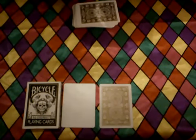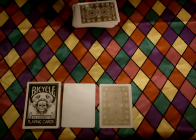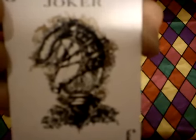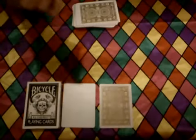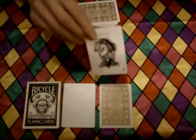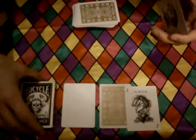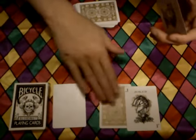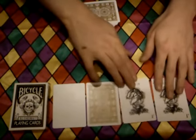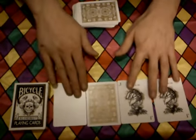Apart from the detail, if this is a knight piece from a chessboard, it's a pretty evil knight because he's got razor sharp teeth and stuff, but I love those cards. Those Jokers, these Jokers, they're gorgeous. So that's it for the Joker cards anyway.